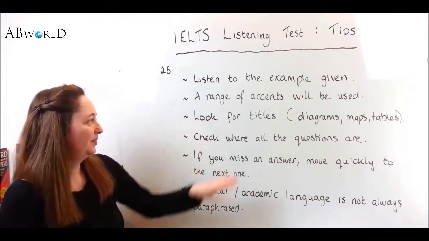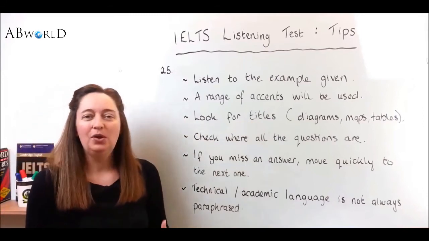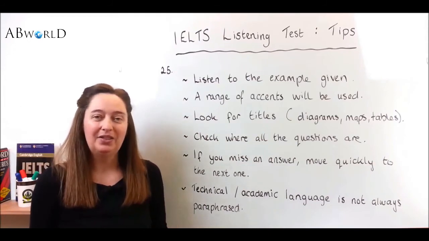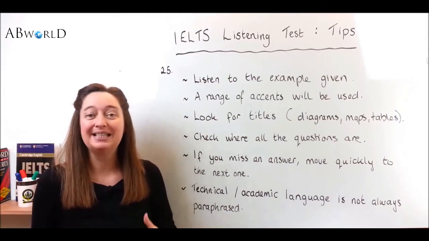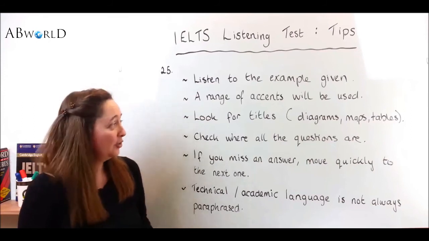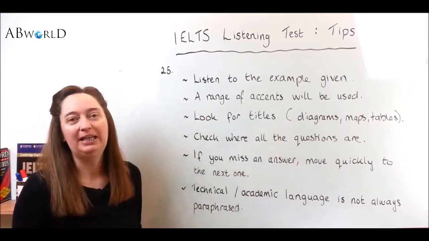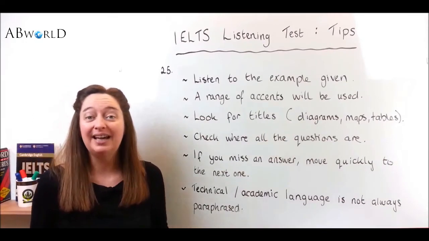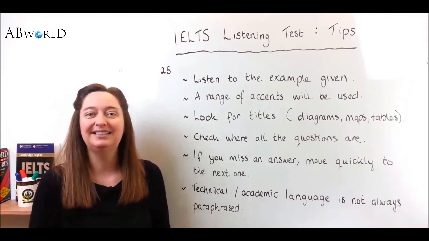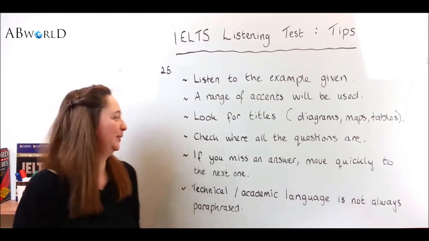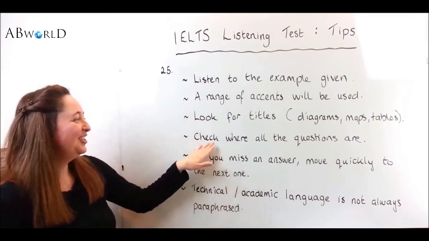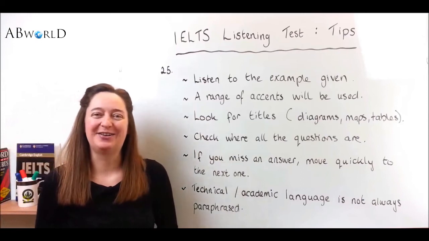Now, the next one, this is quite important. You will often find titles on your question paper. And those titles are very useful because it helps you prepare for the topic that's coming. So if you have a diagram completion, map completion, table completion questions, have a look for the title, read it, underline it. Very useful.